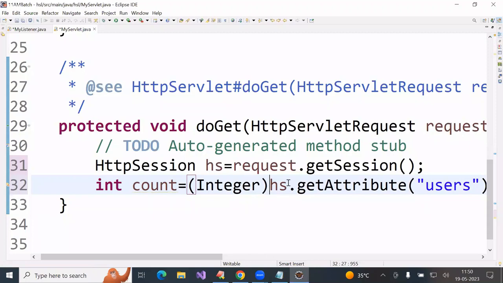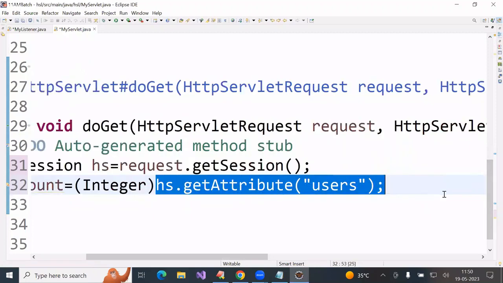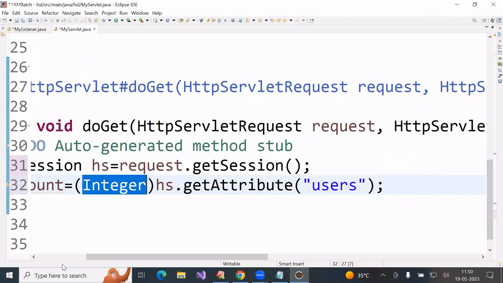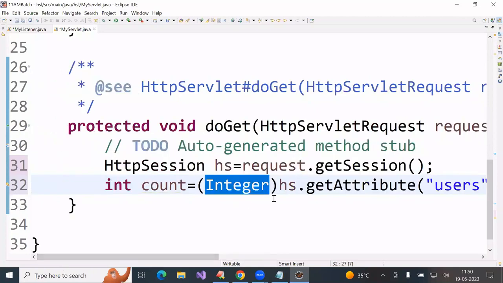Here actually, getAttribute returns which type? Object. Object is converted to which type? Integer. That is called downcasting. Integer assigned to int is called auto unboxing.